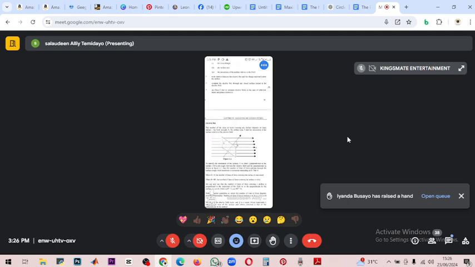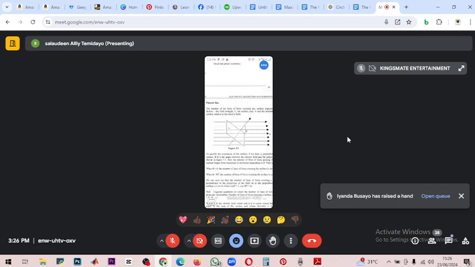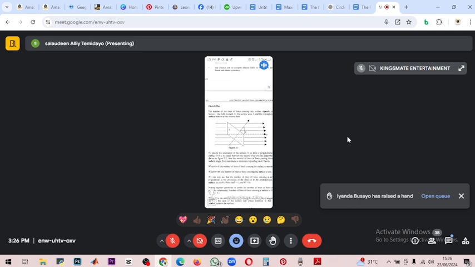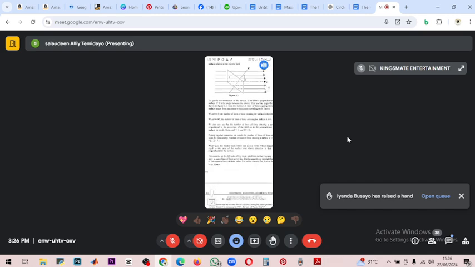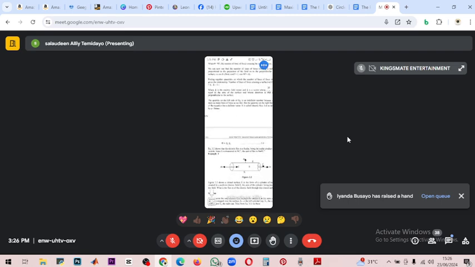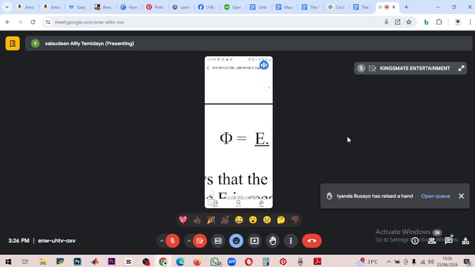So let's see. Electric flux. Please note this now. I might not be able to read this out. Electric flux is the product of the electric field and the surface area. Electric flux is the dot product or scalar product of electric field and the surface area. That is electric flux. I'm looking for the place they will mention it. This is it. Electric flux is represented as phi.